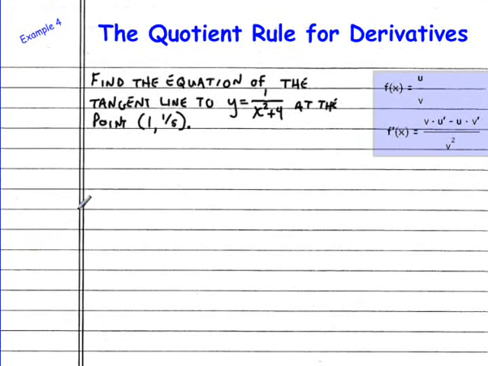Well, example 4 requires us to use the quotient rule to find the equation of a tangent line. So as you can see, the problem is find the equation of the tangent line to the curve y equal 1 over x squared plus 4 at the point (1, 1/5). And many times I look at these problems and I make sure that this point's actually on the curve, so I imagine putting a 1 in for x. So I'd have 1 over 1 squared plus 4, and of course that is 1/5. So certainly I'm convinced that this point is in fact on the curve.